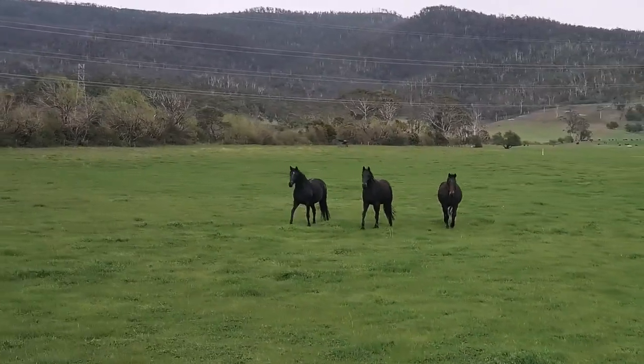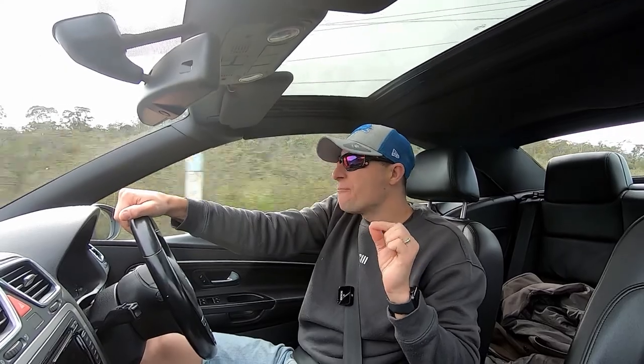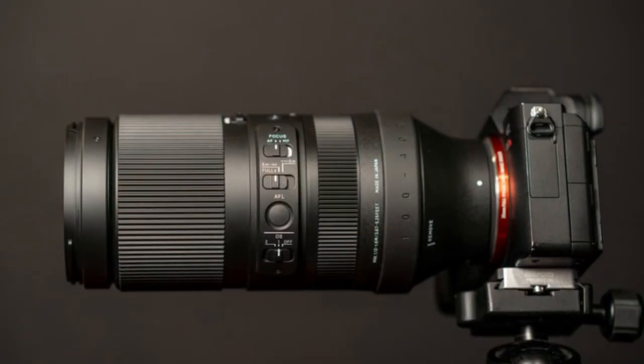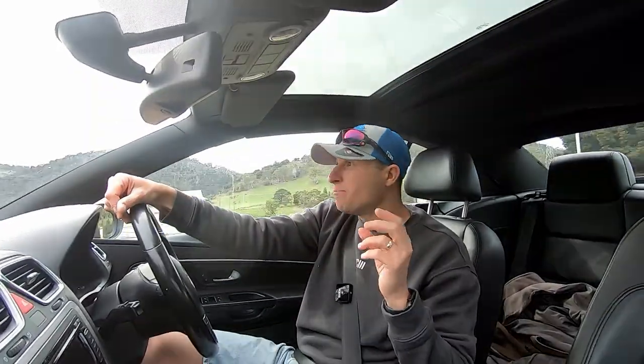Welcome back. Today is Sunday morning and it's a cracking still day here in Hobart. I've decided to jump in the car and pop out to see if I can take some photos. I've been fortunate enough to get my hands on the brand new full-frame Sigma 100-400 lens, and I'm interested in purchasing it for myself. I just want to do one last check before it goes back to its owner — whether it's the lens for me. I'm tossing up between this and the Canon L-series 70-200.